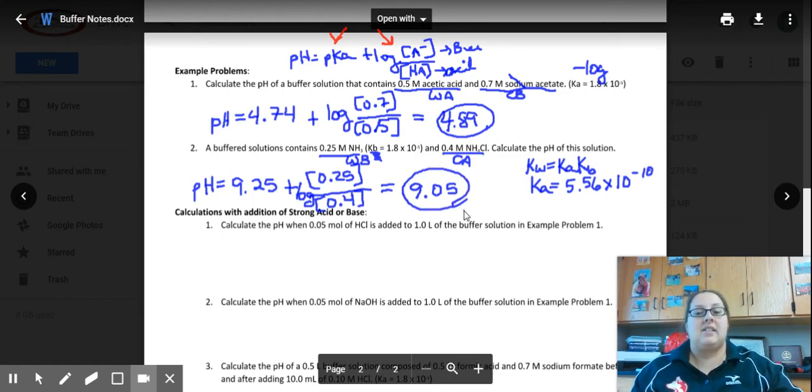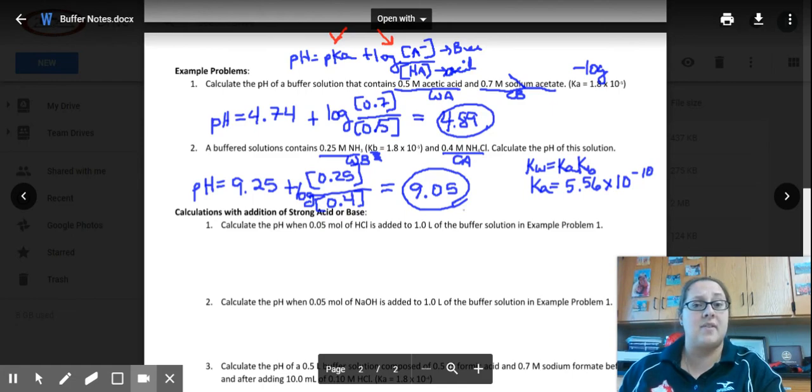So that is how we find the pH of a buffer just sitting by itself before we've added any strong acid or strong base. We're going to go further into another video later on. We're going to talk about it in class as well. I really want to make sure that you guys understand this concept. They tend to ask a lot of buffer type questions, but it's easy as long as you understand it conceptually. The main focus is to understand buffers conceptually, and then the math will come together.